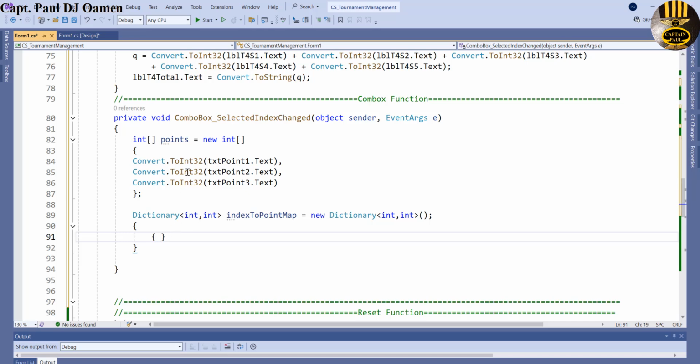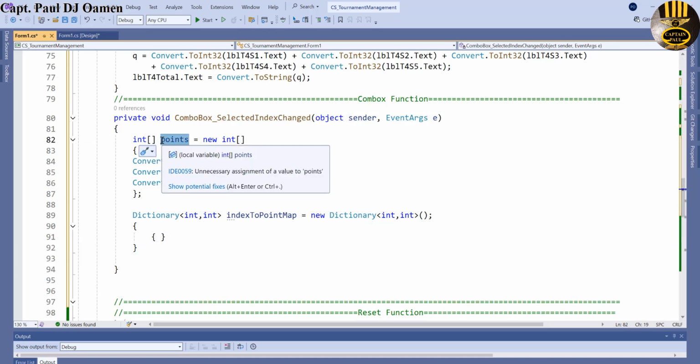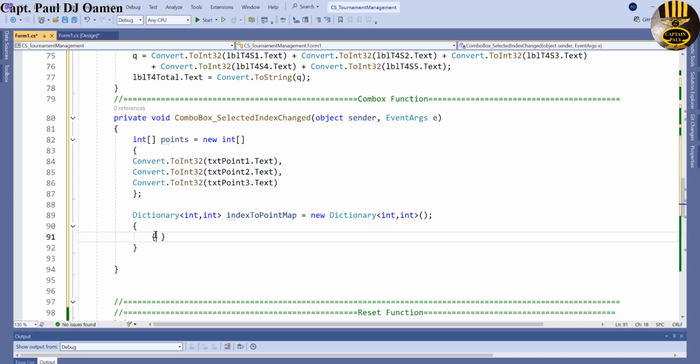The first is going to be points, this one, as 0. Arrays always start from 0. So that is going to be 0, followed by the next one. Now we need to close that though.